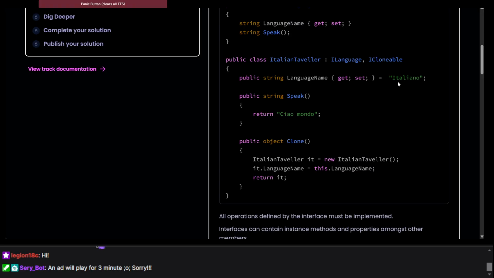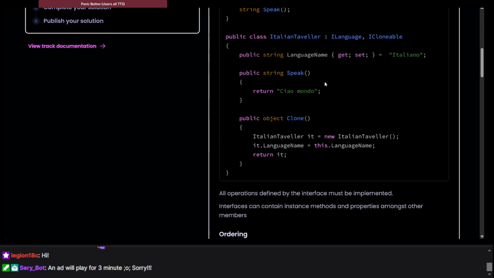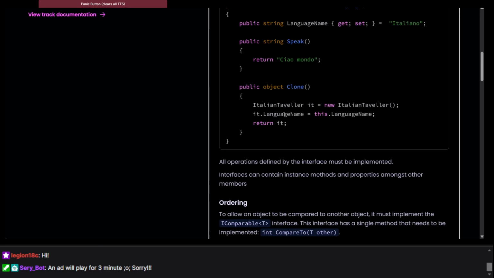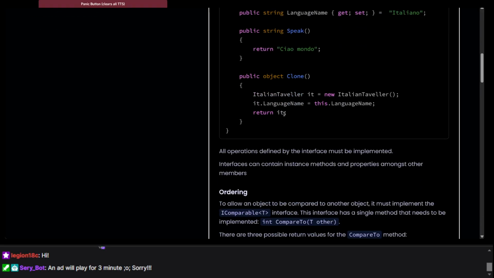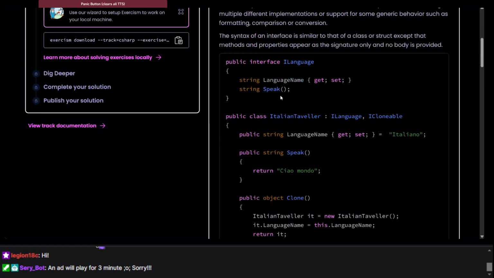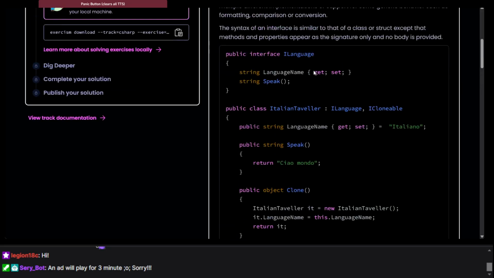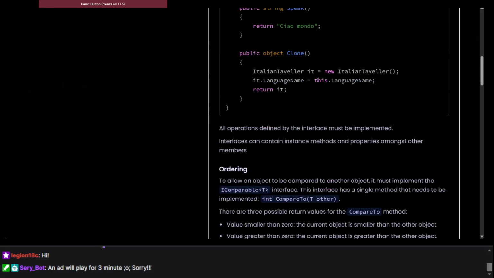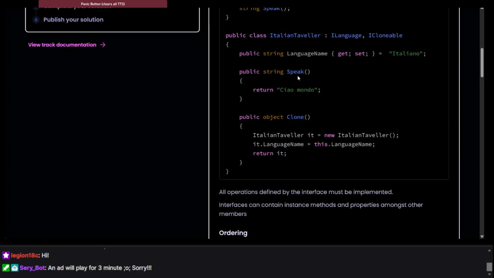Public string language name get set. Clone. Italian traveler.